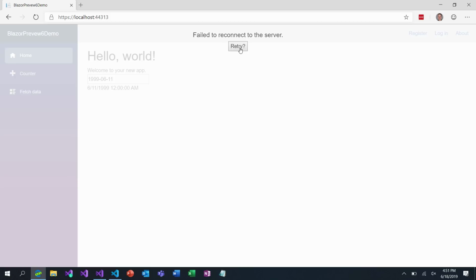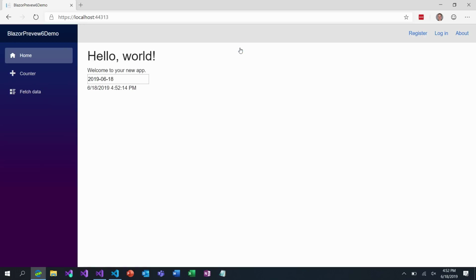Well, this UI is intended to represent two things. One is if the connection gets lost to the server, then you see this UI. And then if the server comes back up and you're able to connect to it over the network, but the state that you were originally connected to is gone, which typically happens after a server reboot, then you still won't be able to reconnect because the state for this particular user's session is no longer available. And this retry button, all it's trying to do is reconnect back to that state, but it's not there, and so it doesn't do anything in this case. You actually need to hit F5 to refresh the browser to establish new state on the server.